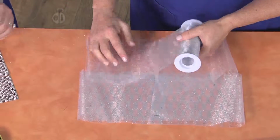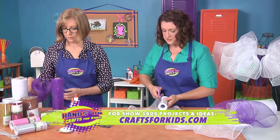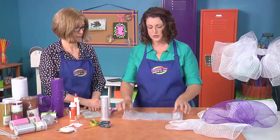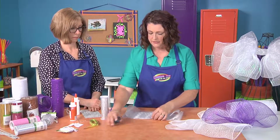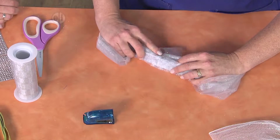And can we have those scissors back again? Sure. Thanks. You're welcome. Now, these ones are kind of silver and purple, but again, you could make it blue or whatever color you wanted. A little bit of staple just to hold it in place, clip, and then that same kind of fan folding.